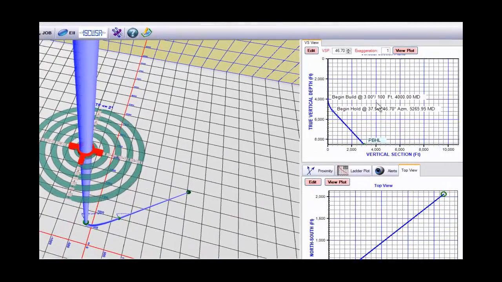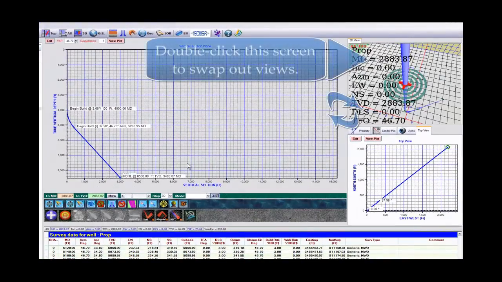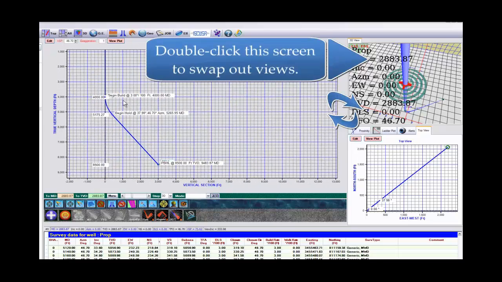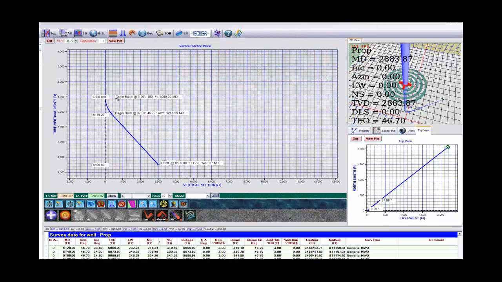I can see that I have a complete slant well planned. I can click on this in the 2D space, right click, and move this around a little bit, move these labels out a little bit so they won't be so crowded. Move this down a wee bit, and I'm ready for doing a plot, or ready for printing out the surveys of this proposed slant well that I have here.